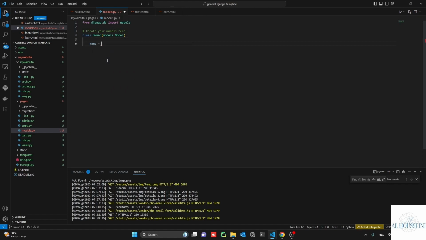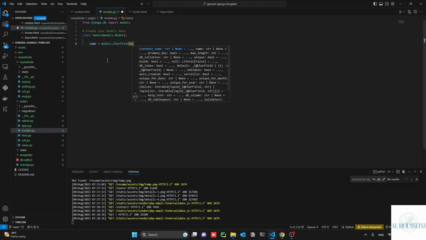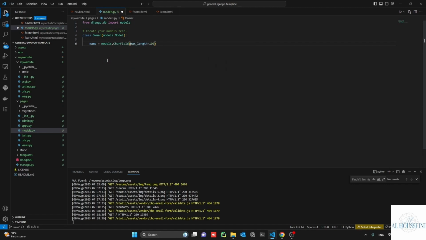First thing is to start with the owner model. We need first name equal to models.CharField with max length 100. We also need, for example, birthday, models.DateField. Okay. We need the freelance, models.CharField. This is just to indicate that the owner is available for freelancing. Let me say that max length is 100, and I will copy this one several times here.